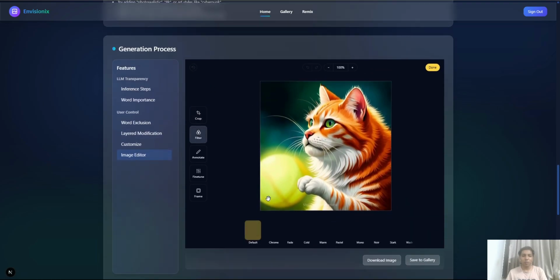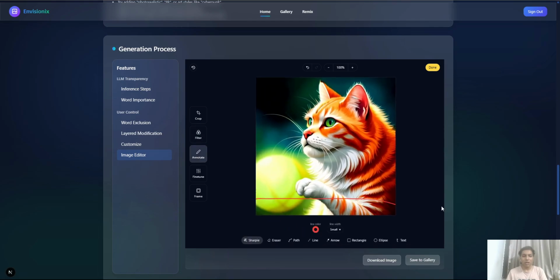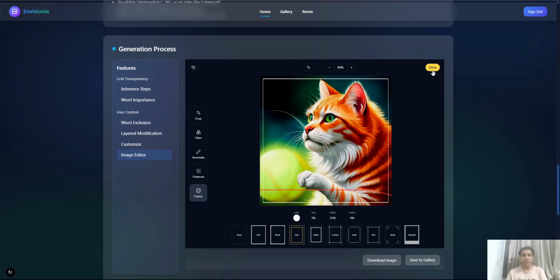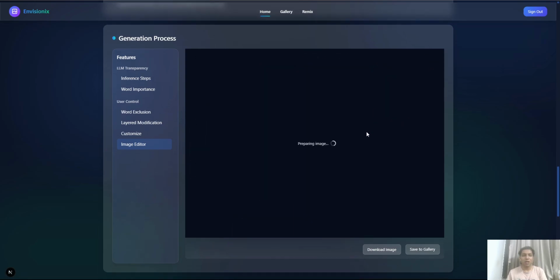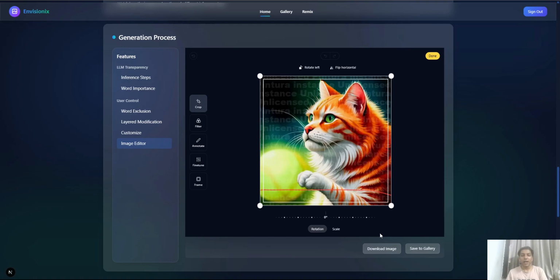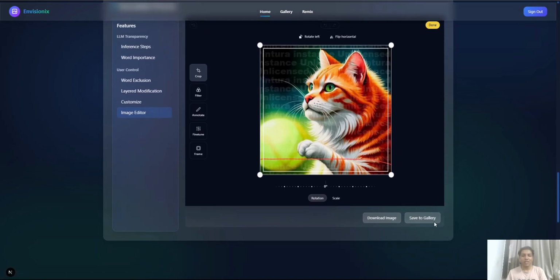You can crop it, add a filter, annotate it or draw on it. You can fine tune it based on contrast, saturation. Honestly, I'm not good with this, but finally, we have a frame. You can add a cute little frame and say, yes, I'm done with this image. You also edited your image on the fly. Either you can download this or you can save it in the gallery.